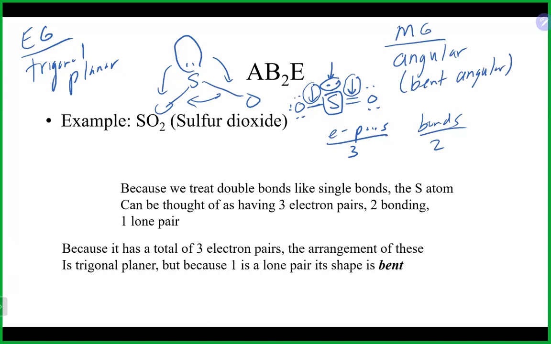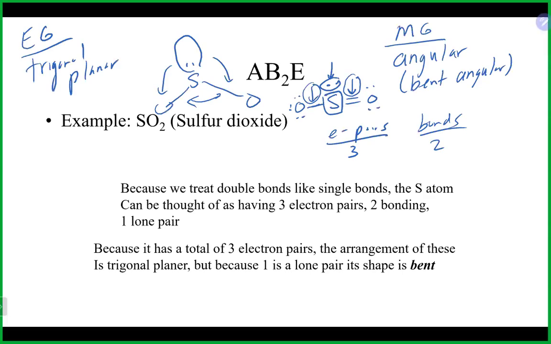The bond angle on this one is going to be less than 120 degrees. That bond angle is based on 3 electron pairs, like we saw with 120 degrees. It is less than 120 degrees because there are these non-bonding electrons, so it's able to get away a little bit more, and it's going to cause the shape and the bond angle to change to just a little less than 120 degrees, like we had when we had 3 bonds. Any questions on that one?